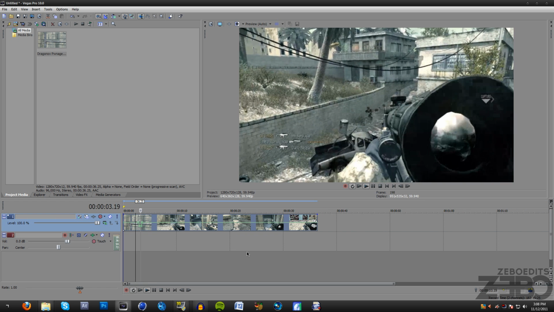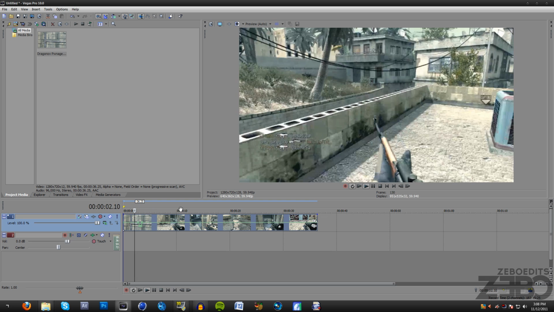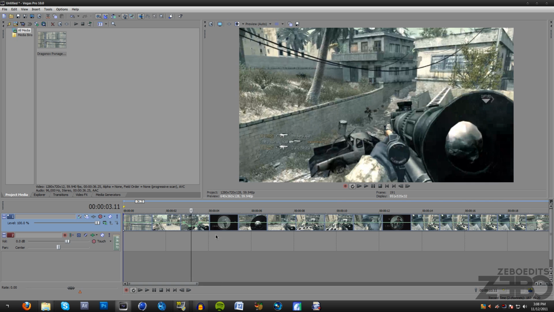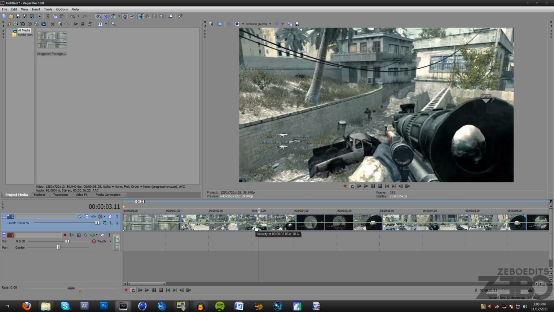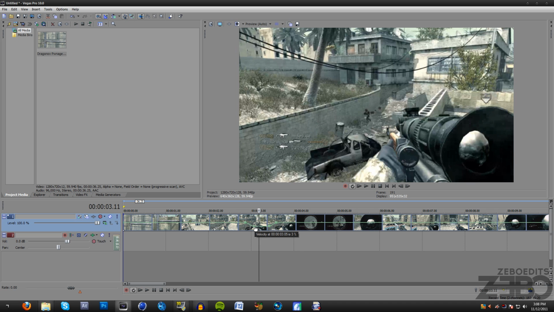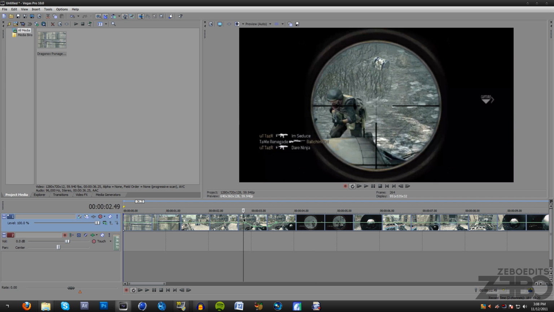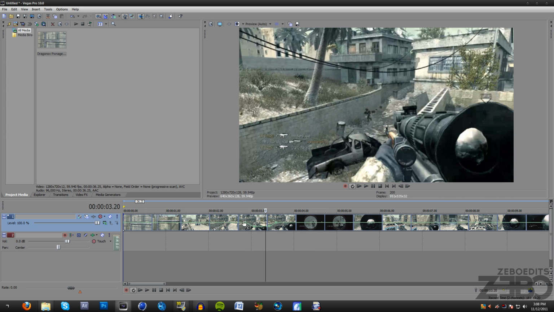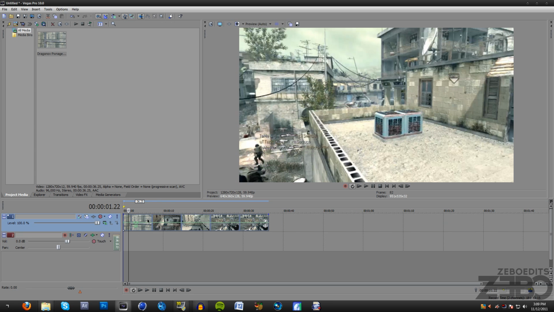So now if we look at this, we can see that it goes in slow motion and then it's going to go forward. And like I said, this is not going to be as slow motion as the other one, and I'll go ahead and demonstrate. You can move this down to like 3% and you can see that it gets pretty jumpy, and it's not very smooth. And so just make sure you keep it up about 30%, and also make sure your clips when you're doing slow motion are 59.94 frames per second.